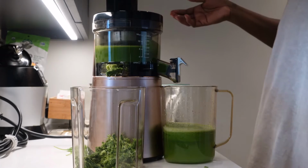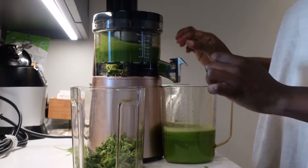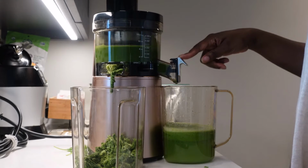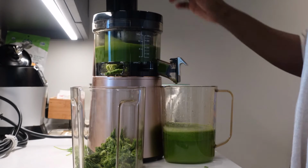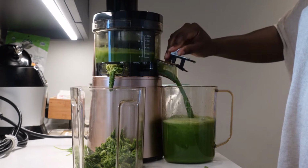So I would say this is about 2 to 3 glasses. Oh, we have more in here. I forgot to close it. So I'm going to open it up. This comes out. Wow, look at that.